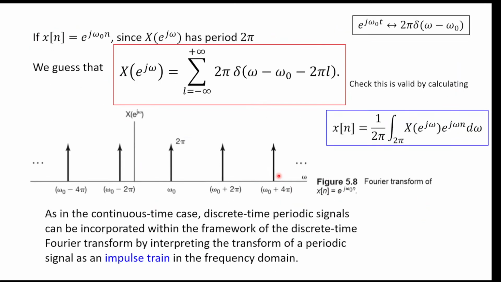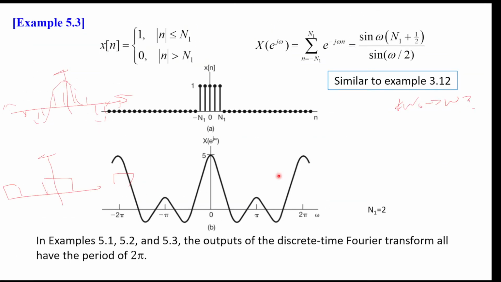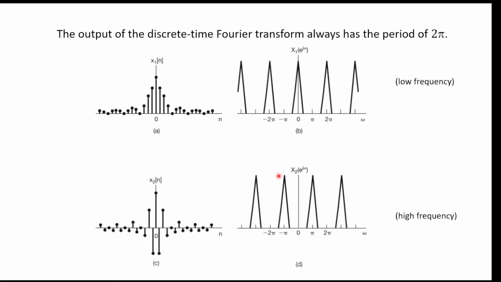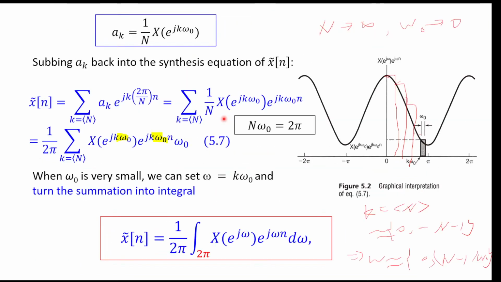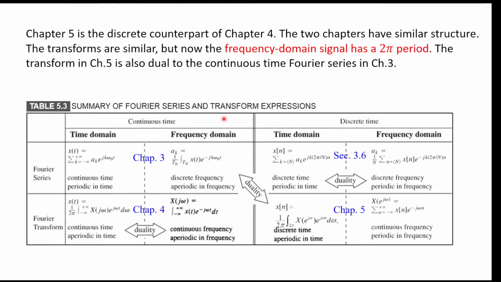Okay, a small review. Today we derived the discrete time Fourier transform. Its equations are those two: x of n is an integration over a period of 2 pi of big X, and big X is a summation from minus infinity to plus infinity of x of n. Let's go back to a bit of duality. This is what we did today, and this is the discrete time counterpart of what we did in chapter 4.